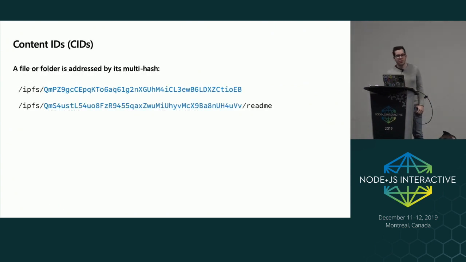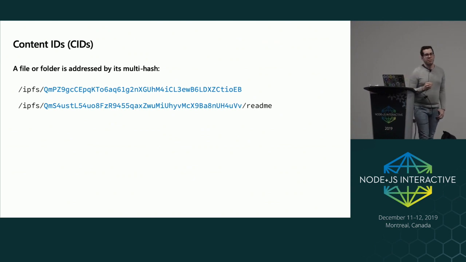I'm going to go in a demo in just a moment, but before we get into that, there's another concept that I need to explain, which is the content IDs. So inside the IPFS network, files are addressed using their content ID. It starts with /ipfs/something. That something is, simplifying a little bit, a sort of the SHA-256 hash of the file. And so each file in the network is addressed by its own hash.